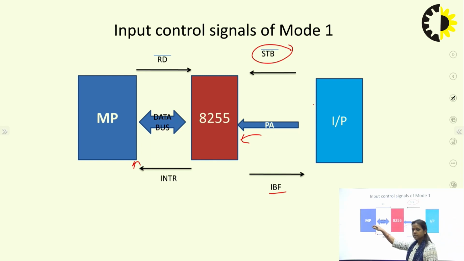And we know that when the microprocessor gets interrupted, it will read the data from 8255. So, it will read the data. Now, the register is empty. So, when it is empty, this IBF will be 0. Now, the device will know that it is empty. Now, again it will send the data to 8255, and again 8255 will generate the interrupt signal. So, this is how the microprocessor will get the data from input devices through 8255.